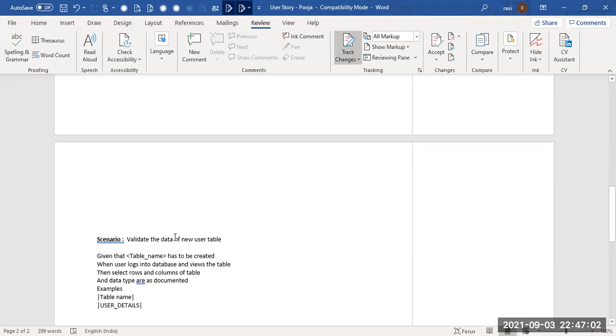So in this example, we say validate the data of the new user tables, right? So this is the scenario that we thought. So given table, given that table has been created, okay. We'll normally try to use simple tense. So something like given that table is created.